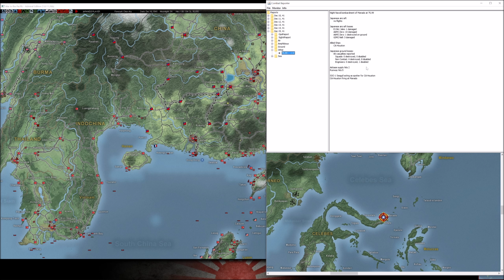And look at that. He had his Seagull set as a spotter for the Houston, which honestly was probably a good thing, because if his Seagulls are busy flying recon missions, that means that they're not spotting ships. So this was a suicide mission, pure and simple. He suicided Houston out here, and quite honestly, I don't think it was worth it, because he did not take down a lot. He took down 4 patrol boats, basically, and that's it. The rest of the damage we took is very repairable.